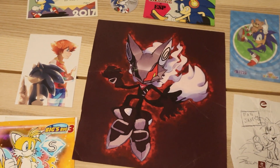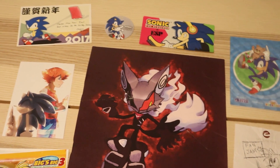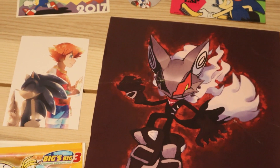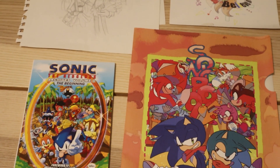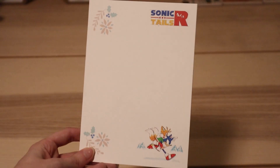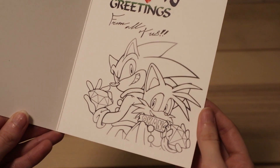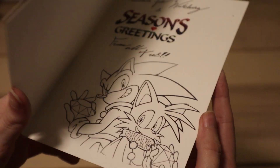I'm going to go ahead and continue showing off different things that I have, including this really cute Infinite poster, a BBFA3 postcard, a Sonic Build-A-Bear postcard, a drawing that Dorian made for me when we went to Fan Jam, and a bunch of just different little things that I picked up along the way. There's that little Sonic piece with Sonic and Chris that a friend gave to me. We also have a Sonic Boom folder that a friend sent to me from Japan, a little drawing that my old friend Allie made for me of my OC with Sonic, a little MUME sticker with Tails, and a little collection book filled with some of the older comics. And here we have a Sonic and Tails art Christmas card — I printed these out while we were making Sonic and Tails art during Christmas time and sent them out to a bunch of different people. I still have a decent amount in storage, just in case I can give them out to friends.